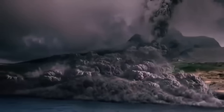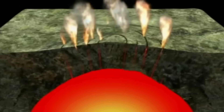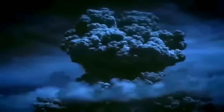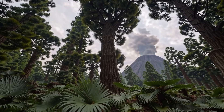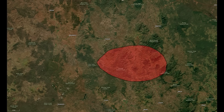Each phase would have emptied more of the magma chamber, causing the land above to sink further and further. When a magma chamber that size is partially drained, the crust above it can't support its own weight — it collapses, sometimes gradually, sometimes catastrophically, along ring faults that encircle the chamber like the edges of a giant piston. That's exactly what happened at Mungor. As the eruption raged, sections of the crust sagged inward by hundreds of metres, then kilometres, producing a vast collapse cauldron: a 50 by 35 kilometre ovoid depression orientated east to west, cutting across the region's older north-to-northwest structural grain.